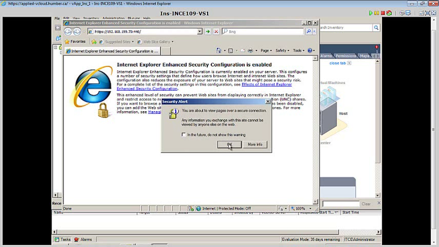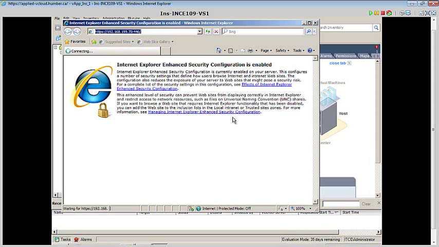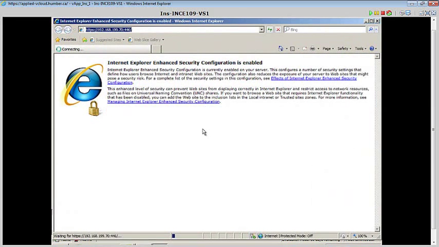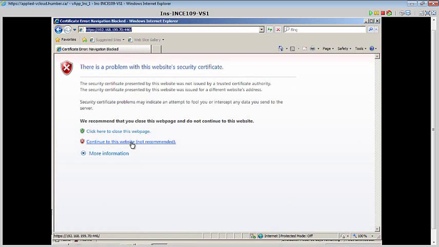As soon as we connect to this, while it is connecting, let me expand. Once we are connected, it should ask us for username and password. Since it is a certificate page, based on certificate HTTPS, it always asks for this.